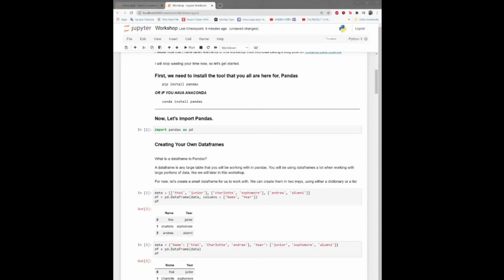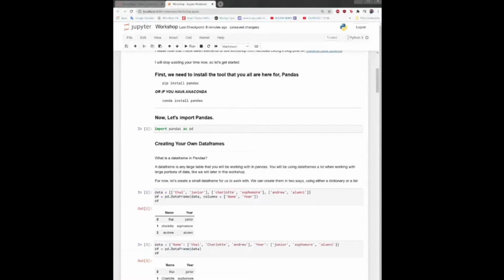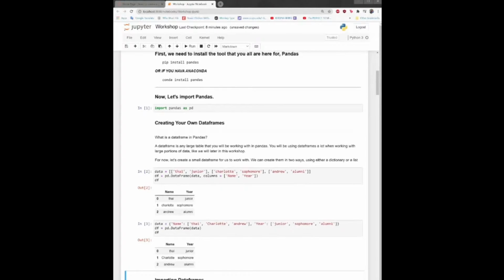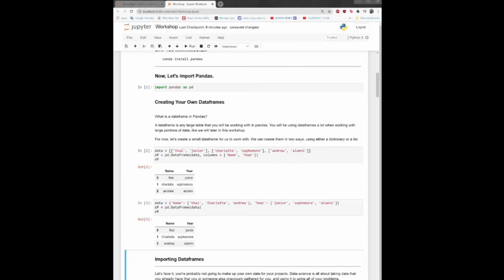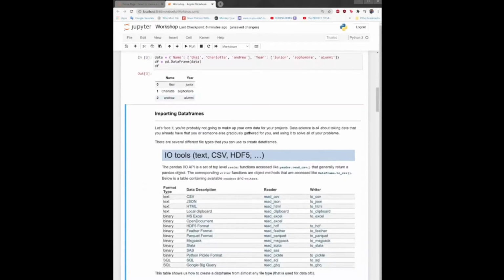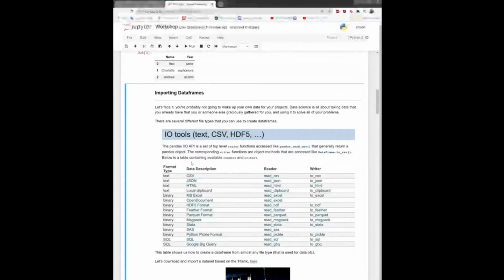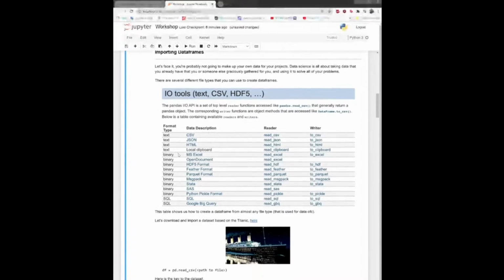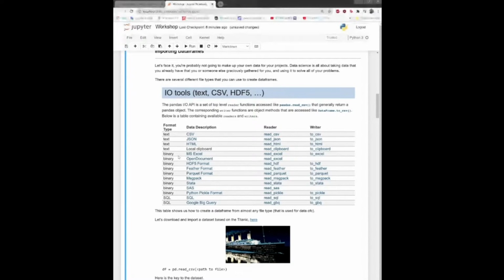All right. So I'm just going to move on because this is all pretty basic. You will almost never have to use this unless you want to fabricate your own data in any way. But this is what we're really going to use pandas for. It's going to be importing and working with our own data sets.